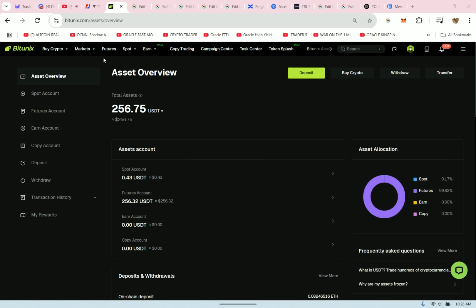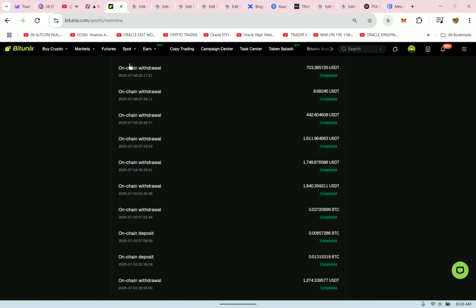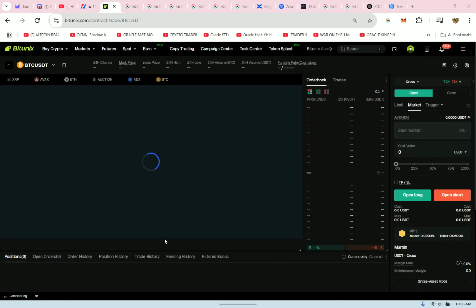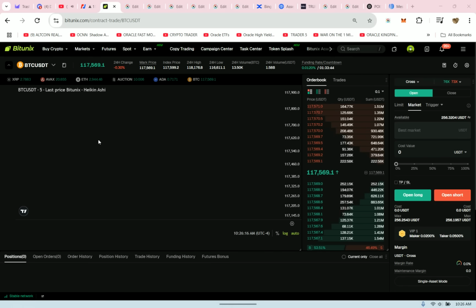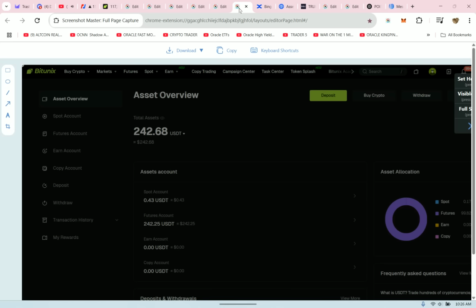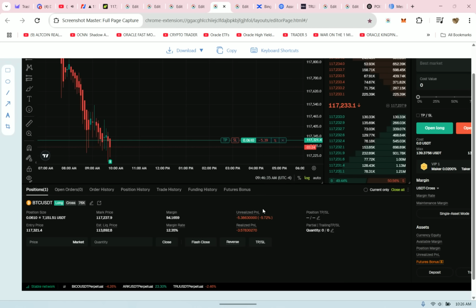All right, let's nab another one. So screenshot. Okay, I linked the screenshot tool below, along with Bitunex. Let's go back to futures. I'm going to show you now how to create the $3,000 gap that gives you a little bit of a bulletproof aspect. Now remember one thing. Take a screenshot when you start, and it doesn't always go your way.